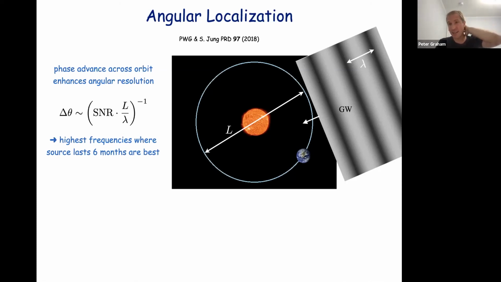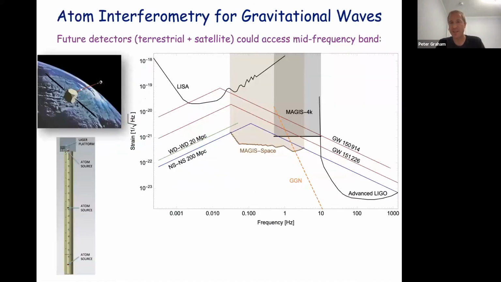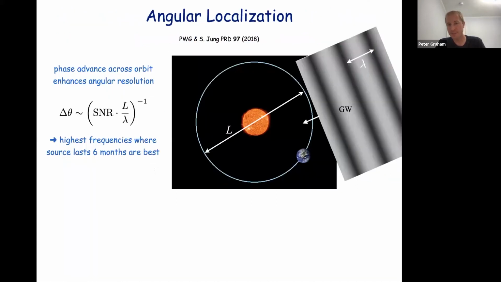Even with a single detector, and it's certainly better with a few, what happens is in this midband, the sources live a long time. All these sources live months or years in this frequency band. Even though they only live fractions of a second in LIGO's, the remaining source lifetime is a strong function of frequency. So they live a very long lifetime in our frequency band, which means that your detector moves significantly around the sun in that time, which is sort of like having multiple different detectors spaced around the orbit of the Earth, okay? And then you can look to see when this gravitational wave first hit your detectors, right?